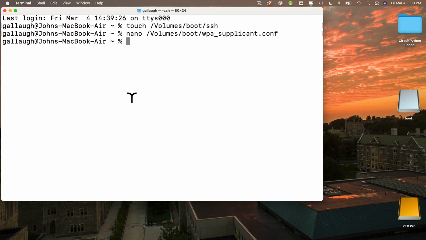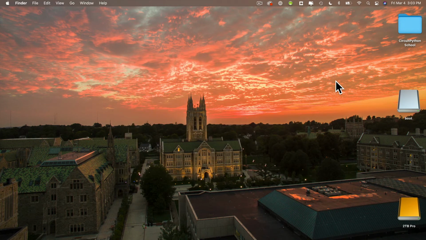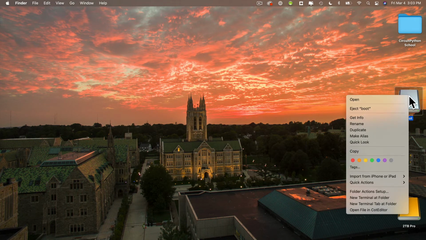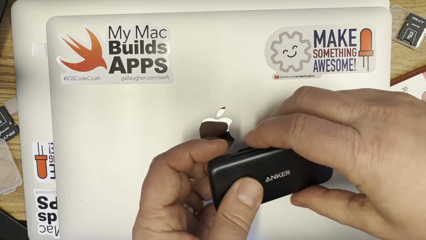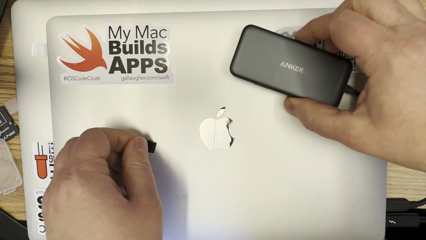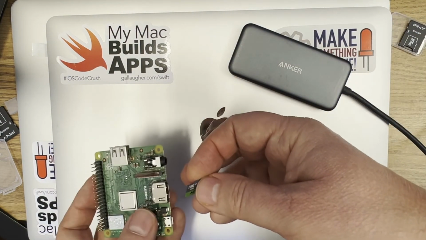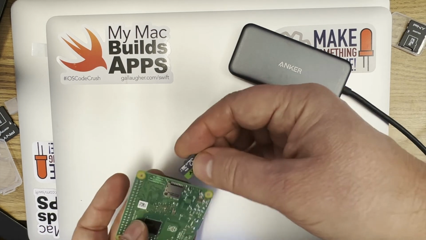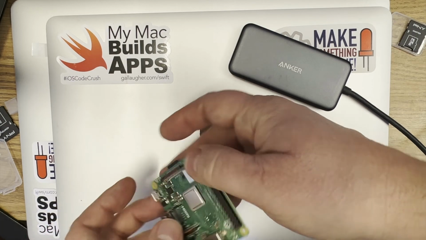So to get the Raspberry Pi's MAC address, I can quit the terminal program and the Raspberry Pi Imager if you still have that up, and I'm going to right-click on the boot volume and select Eject. The volume disappears from the desktop. Then you can unplug your card reader. We won't need that anymore. And I'll take my SD card out of the card reader, and I'll slide it into the slot on the bottom of the Raspberry Pi. Again, it only goes in one way. The metal teeth should be facing in, and if it's not going in straight, just flip the card over and try the other way.